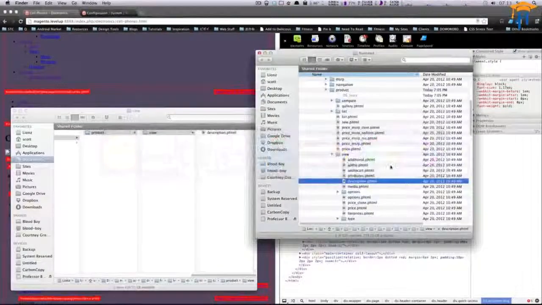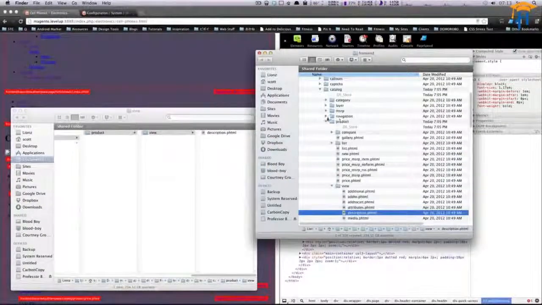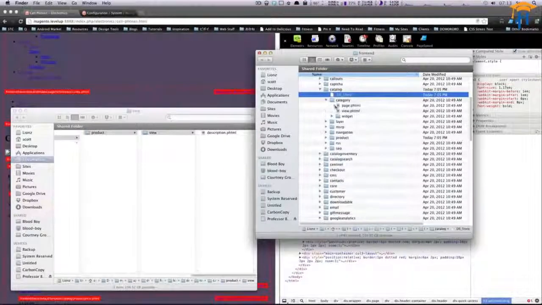So if it's more than just basic modifying of these templates like we're doing here, changing product information, let's say we wanted to make some heavy adjustments to the way the products are displaying in the product listing per the different categories, right? Like if we go to cell phones, you'll see how they're listing out here. What if we wanted to modify this in some way? Well, let's actually take a look at this template file. Let's scroll all the way up, and you'll notice that it's going to be in catalog, category, view. So let's check out this template, and you'll soon begin to see if you're not familiar with PHP, this could get a little complicated for you.